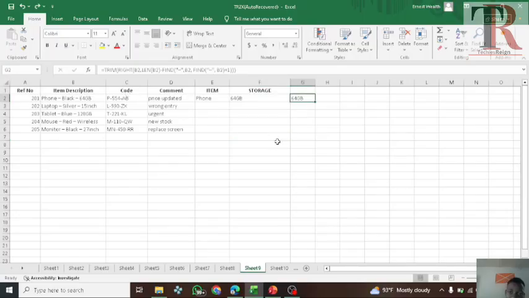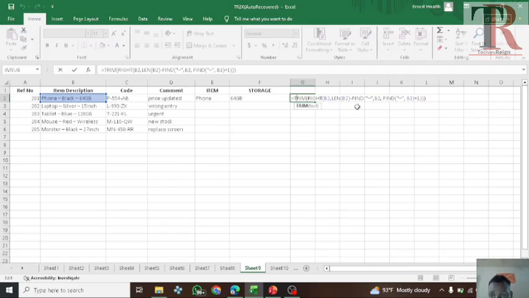Let me explain the difference. This find here will find the first dash. Then this second find will find the second dash after the first dash. That is, this find will find this dash here, then this second one will find the second dash, starting from here. This length will calculate the positions of each character.